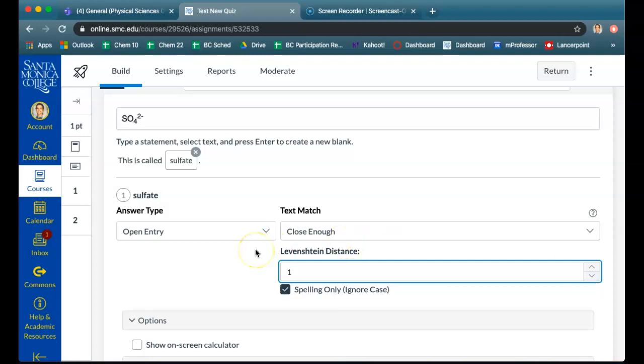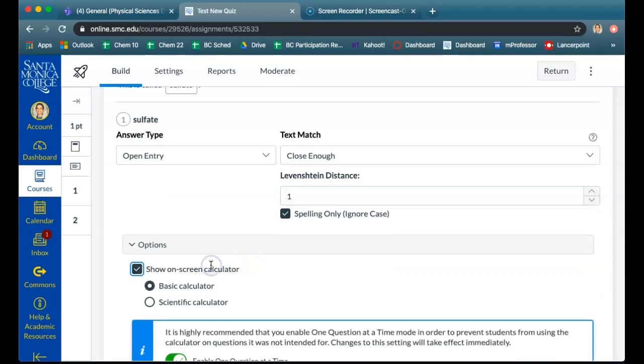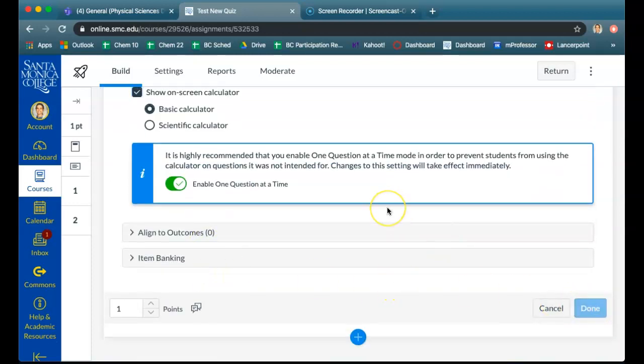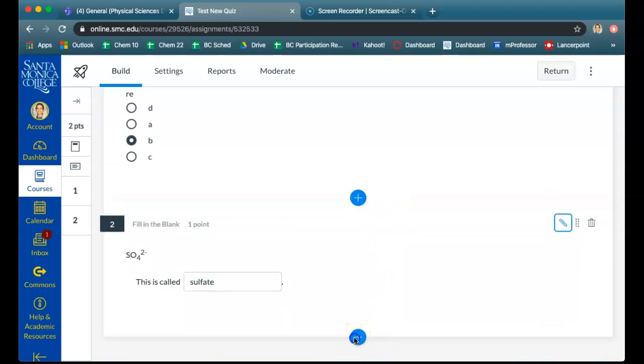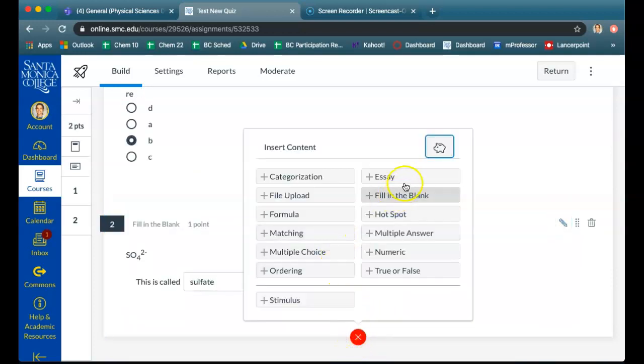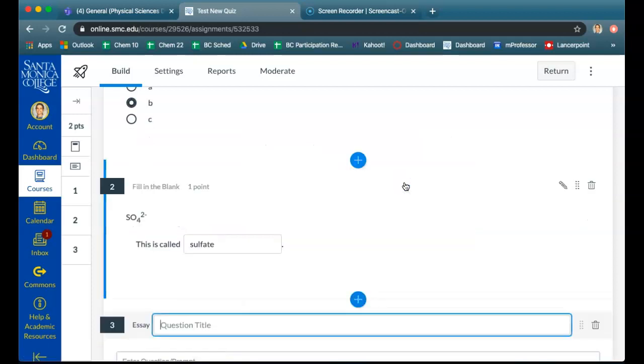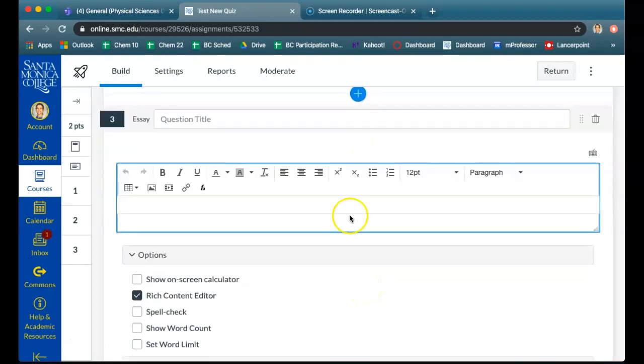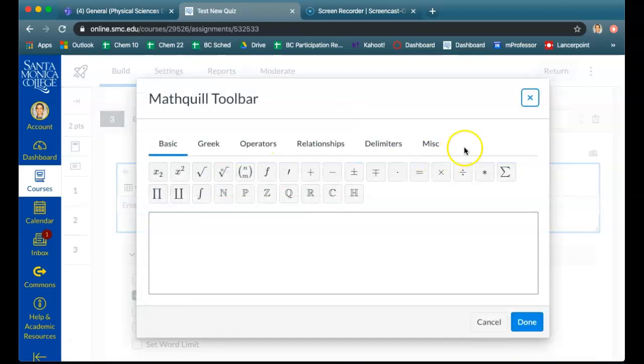But I can also go back and review the questions in SpeedGrader if I feel like I'm having some issues with this. Again, I can show the on-screen calculator for them, and I can bank that question. And there are lots of question options here, but I think the ones that most of us are probably going to be using are fill in the blank, which Canvas grades for you. And then essay questions is really where you could do more large free response questions, because students get access to the math operators.